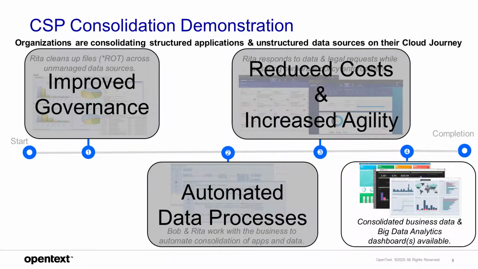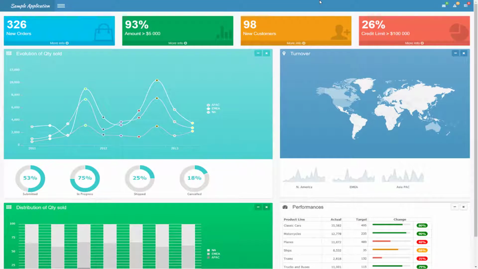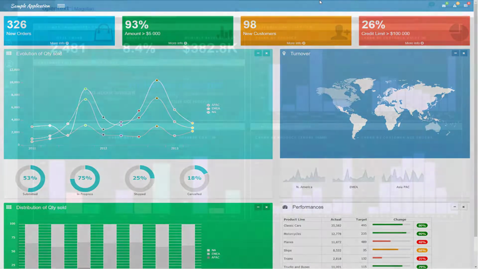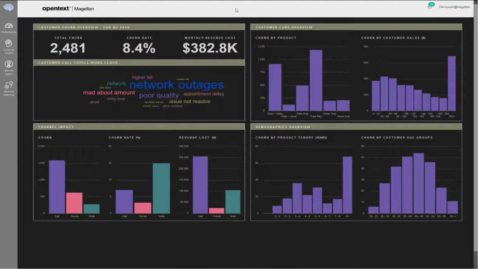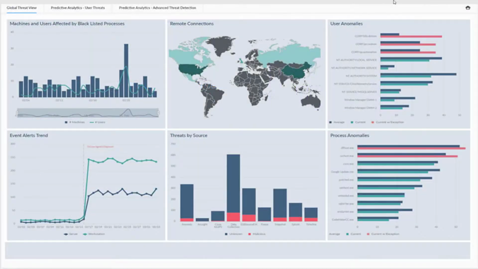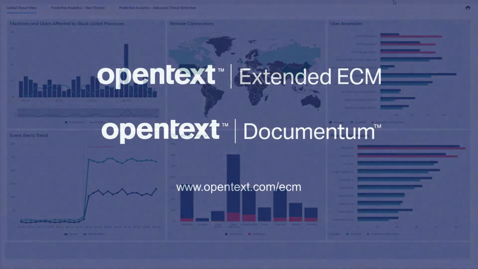By combining content process information with the consolidated application data, you can obtain a 360-degree view of your business with the ability to automate or trigger real-time processes. The OpenText Consolidation solution also bookends analytics with its support for Hadoop by leveraging big data analytics, greater operational insight, and the potential to positively impact the business is now a reality.